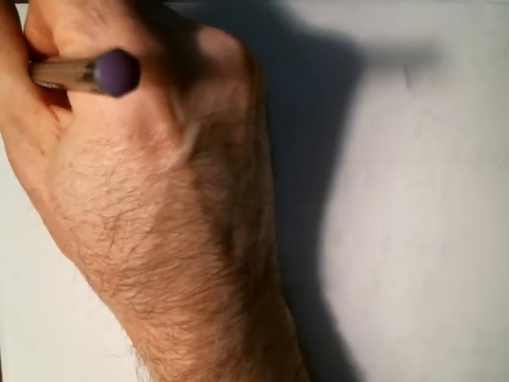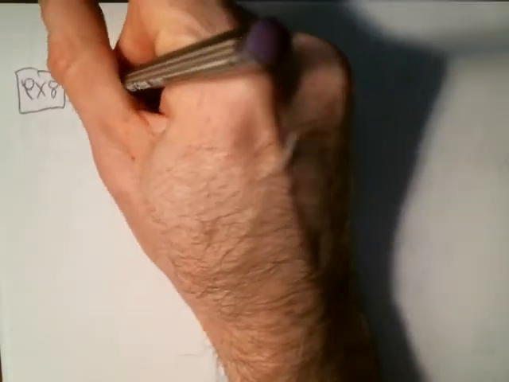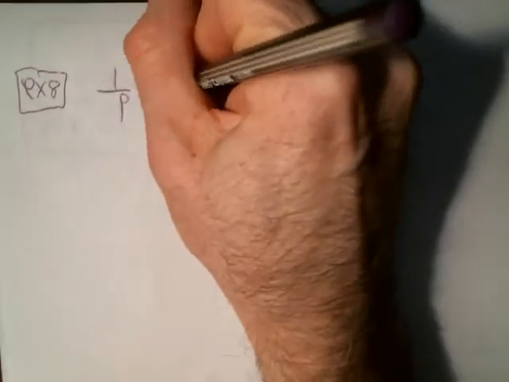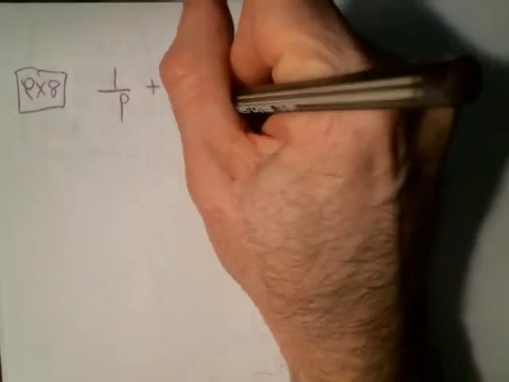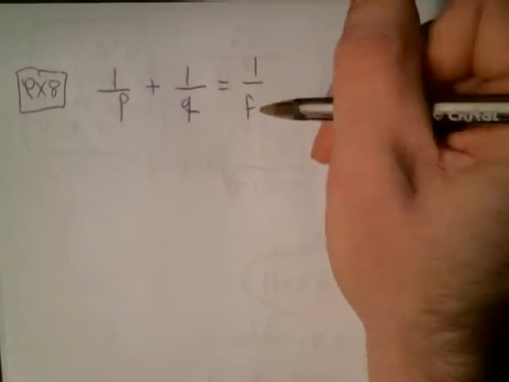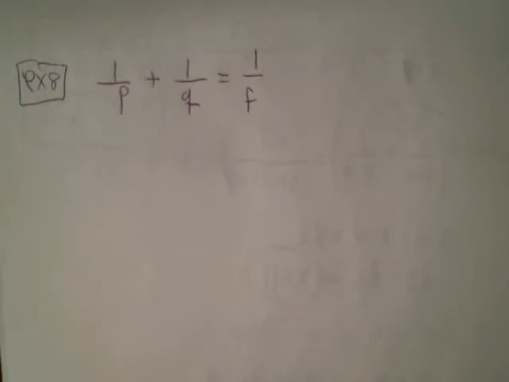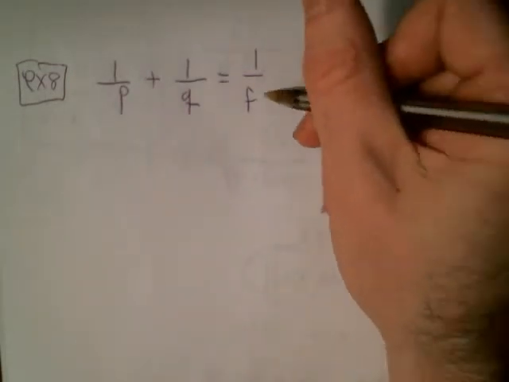So for instance, example 8 in the book, and I believe this one is from optics. So maybe if you become an optometrist, you would be interested in this, making lenses, telescopes. I don't know where they're making lenses anymore, but something like that. I want to solve for the variable p.